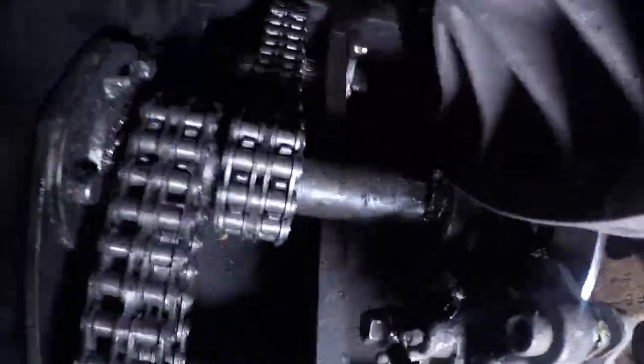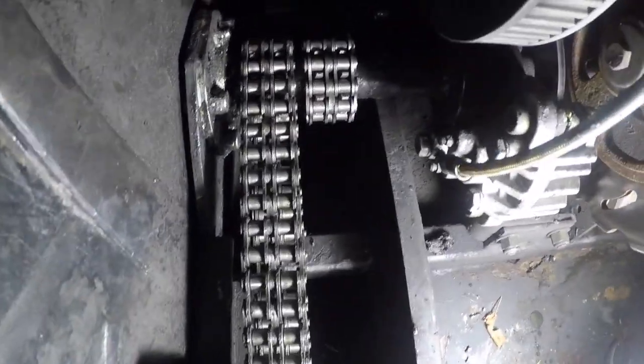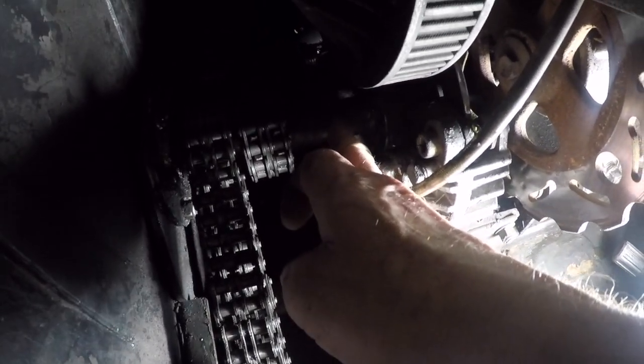On this other side, then, you can see there's a grease zerk on that front bearing. You can see them sticking up there. There's going to be a grease zerk there. There's going to be a grease zerk on this shaft. When we rotate it around, you'll be able to see it. There's going to be one there. See that there's one there, one there, one there, one there.